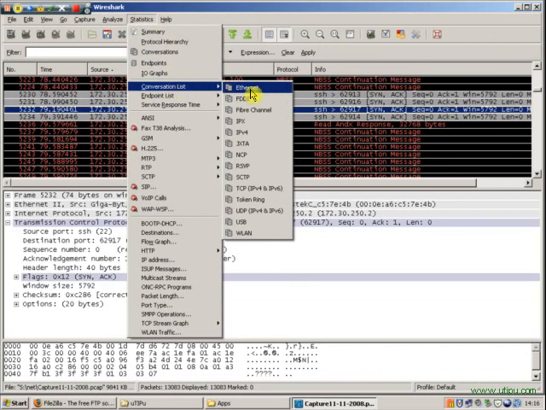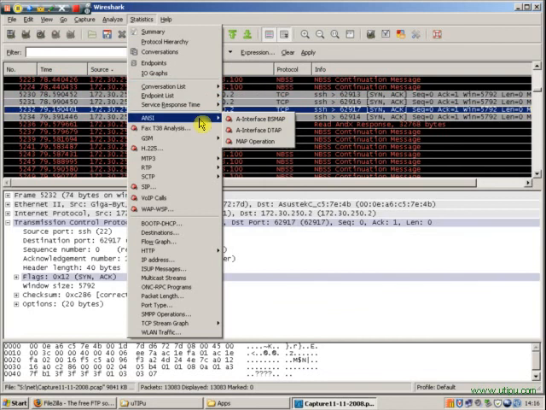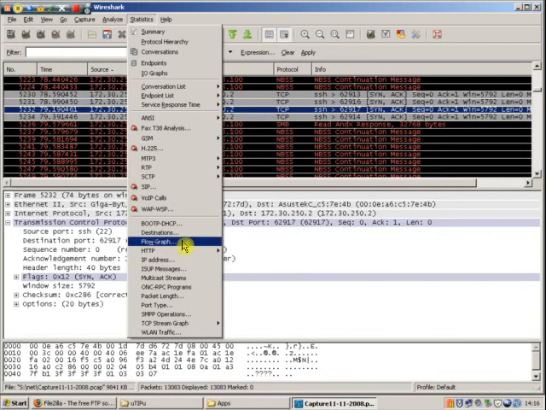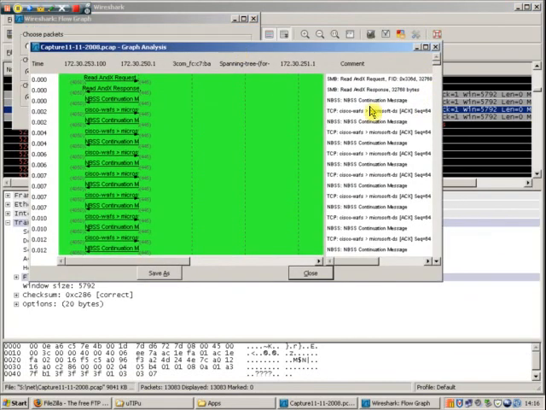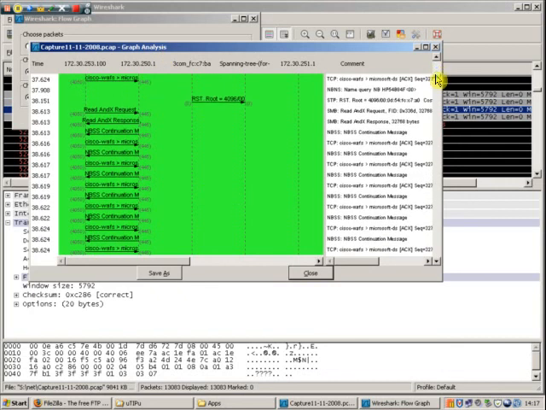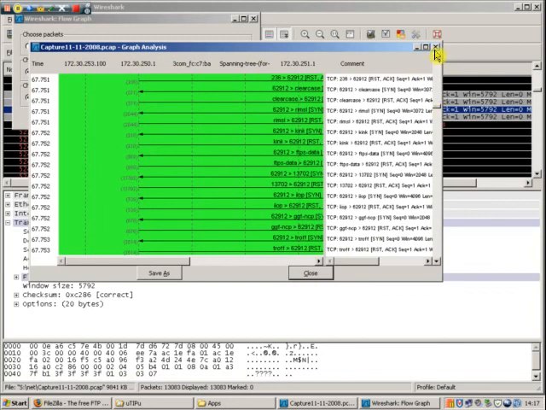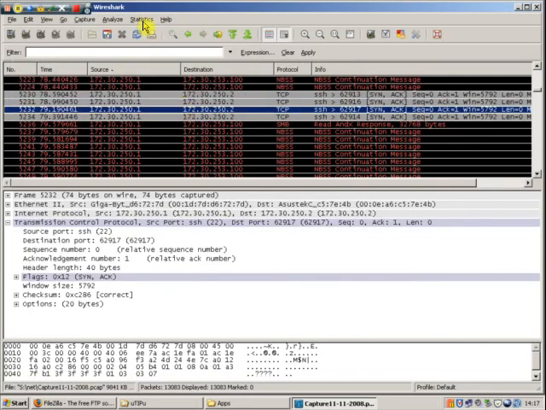There are other kinds of analysis inside here, like Ethernet. One thing I am going to have a look at is, where is it? Where has it gone? Flow graphs. These sort of flow graphs are very useful when you've got a particular TCP stream where you can see the command or the bidirectional data flow between different systems. We can see NetBIOS name service here, NBSS, and we can see ReadX from SMB. And there's an awful lot of frames here. As you can see, some of them are going between different endpoints. These are all the endpoints noted on the top. So we don't exactly know where they're going or what they're doing, but at least we can see that something is happening inside there.